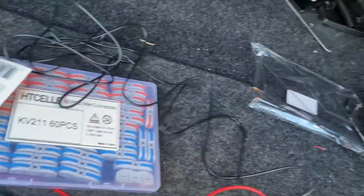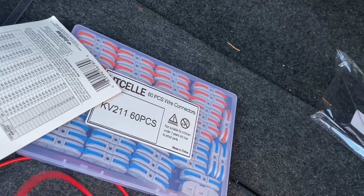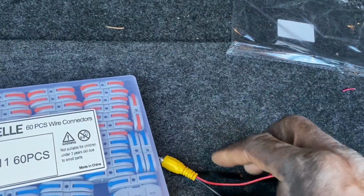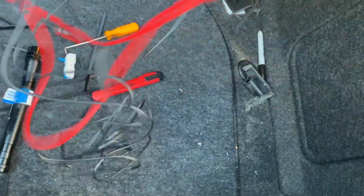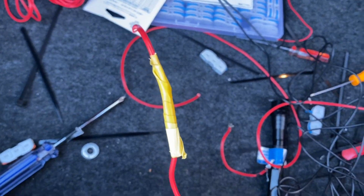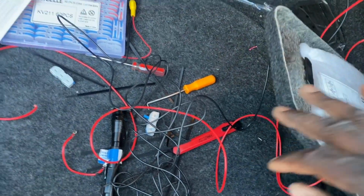All right, so now we're going to take our video wire here and we're going to route it around all the way to the front. So we're going to go inside and we're going to drop down that seat so we can have access to be able to run this and start running it through. The red wire stayed back here. One is black. I got one marked that this really is black. So that represents black. These are going to go in here to the battery.